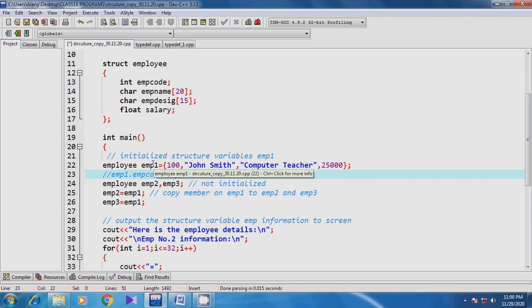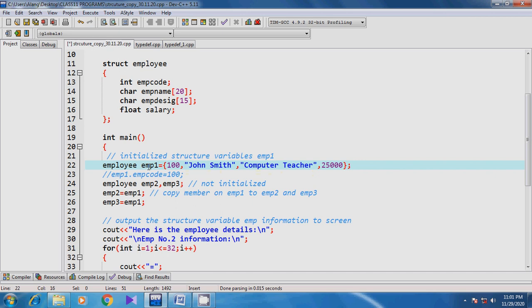Straight away you can see that when the structure variable is being declared, we are assigning all the values using this structure variable. So it is possible, instead of writing one line after another, assigning the values one by one, all the values for the members can be assigned when we declare the variables, right?